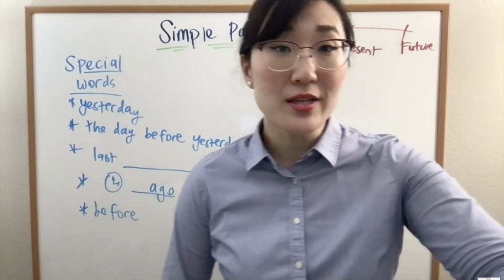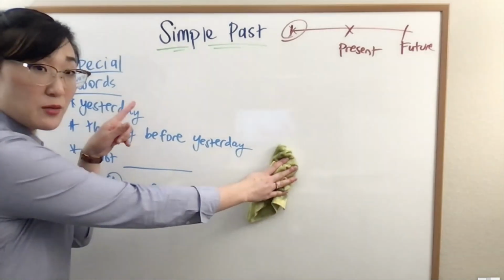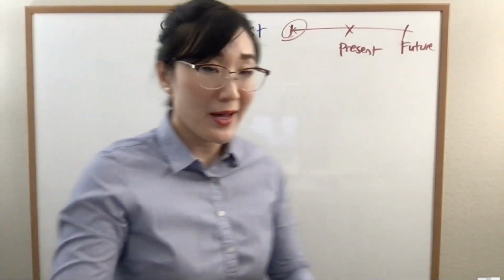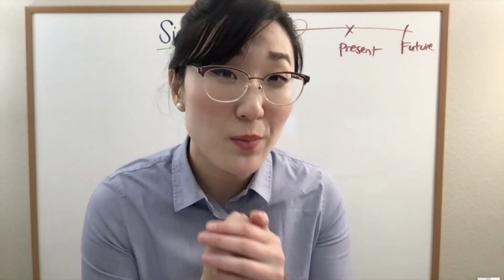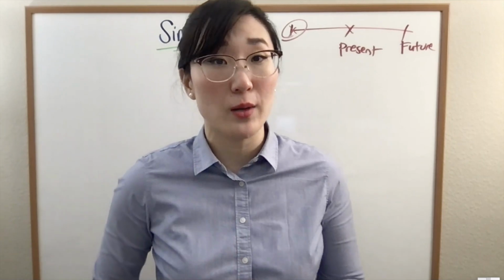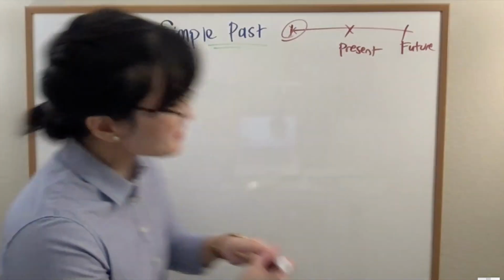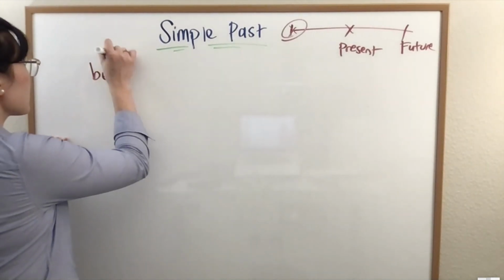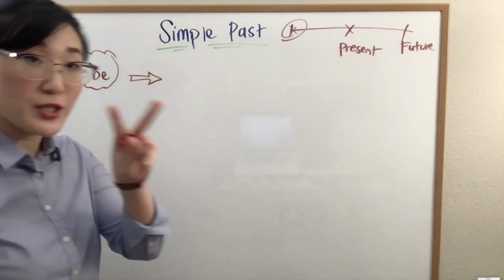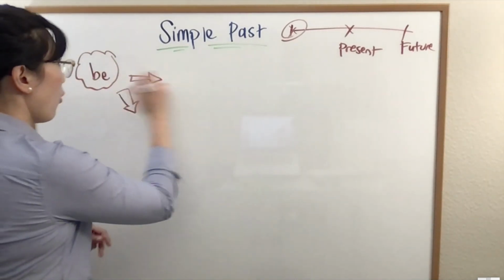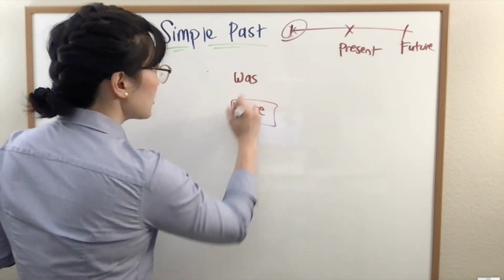Okay, so in this short video, we are only going to be talking about the be verb. Let me erase this. I always tell you that of all the verb tenses you study, past, present, future, the be verb is one of the most important verbs you need to understand and have no problems using. So in this case, the be verb, we have 2 options in the past. In the present, we have 2. In the past, we can say was or were. These are your 2 options.